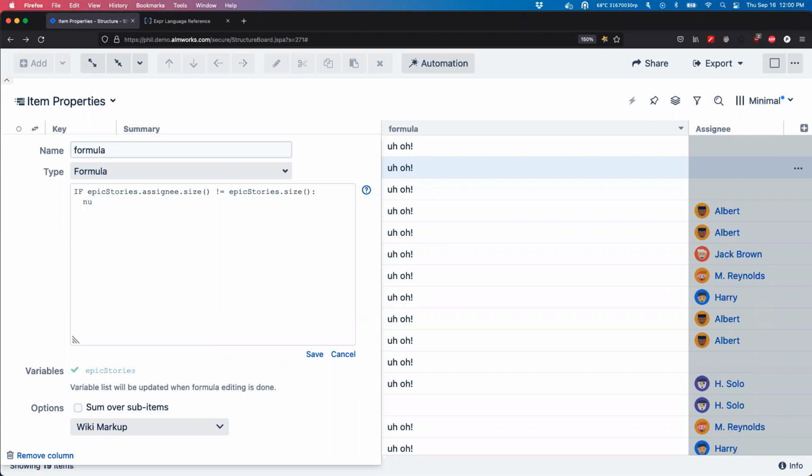So for example, if I were to work with this particular array, I'm going to do this on the fly, see if this works. Diff. I want to create an array, which I can do with the array function, and I would have the array that I do want, right? So that's the epic story assignee, and then I would add to those X amount of times, which is the difference in this particular case, right? So the difference between epic stories size and epic story assignee size, I would add that many, just the text unassigned, for example, right? So that would be how you would get that array.